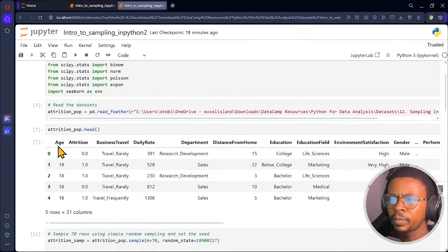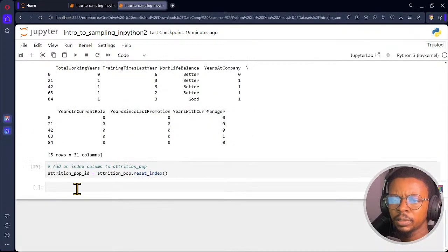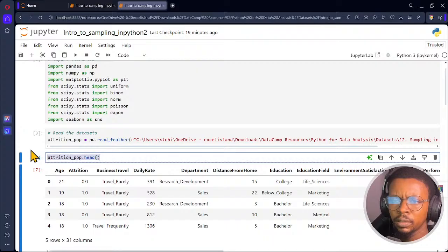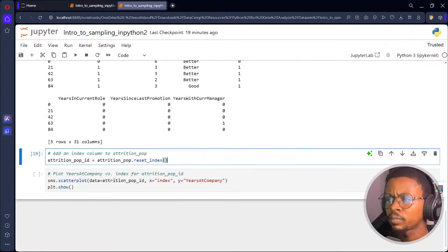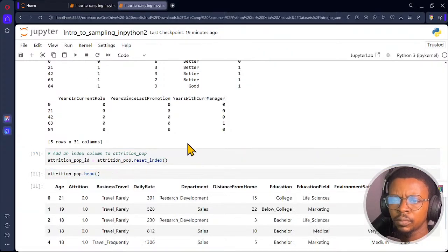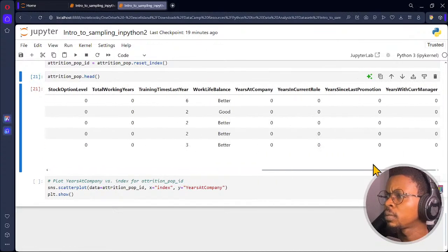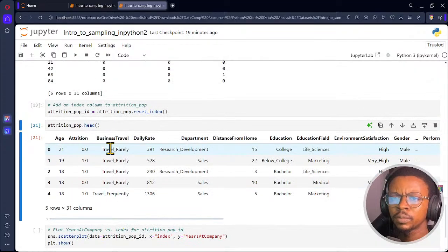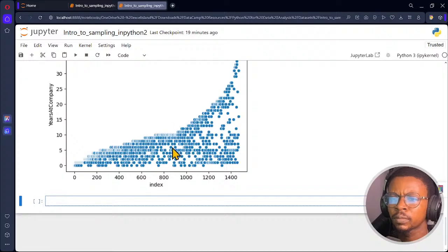We should have an attrition_pop_id. If I call on this now, let me see. Hold up a minute. Let's call on this attrition_pop_id. Well, I should have a new column called index. Do we? Let me run this line of code and see.